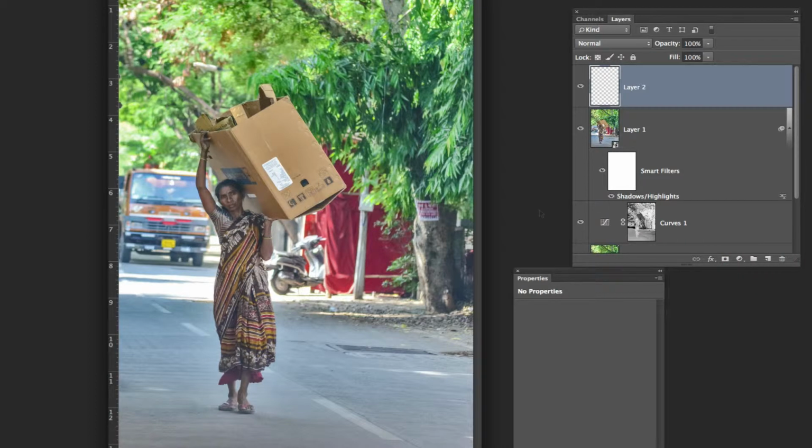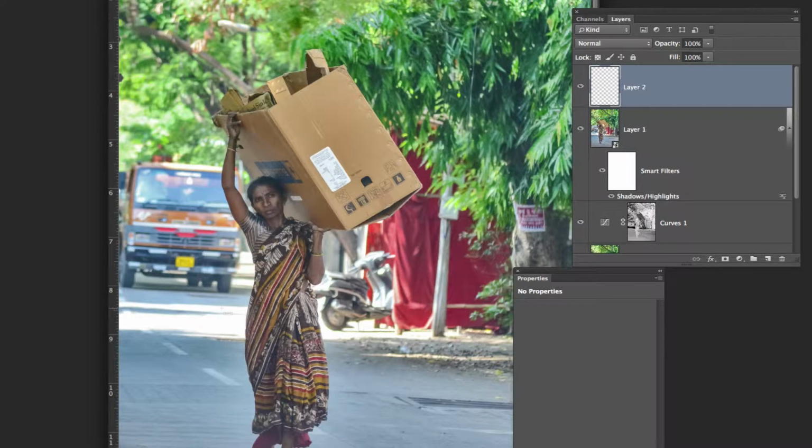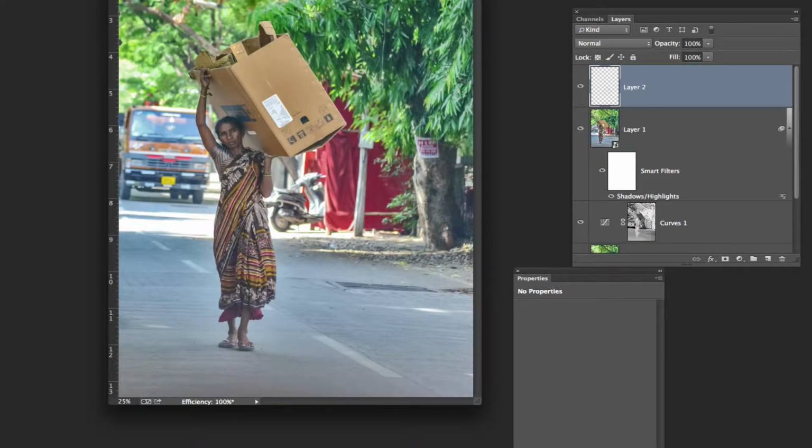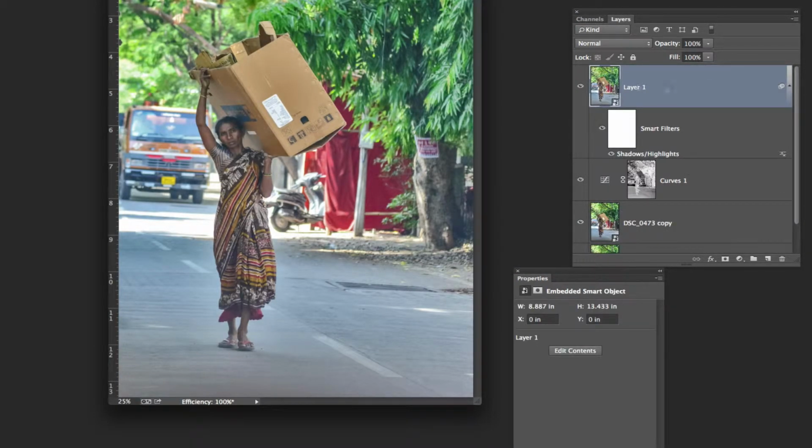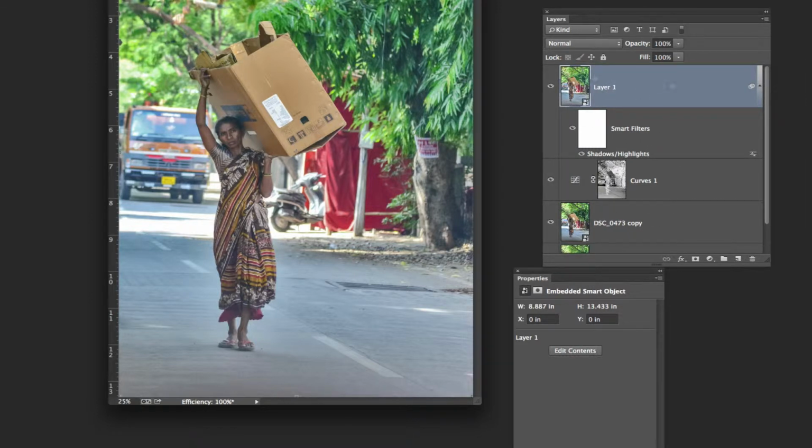And now I think the best thing for me here is to do, in fact, hold on, I will forget this top layer I created.